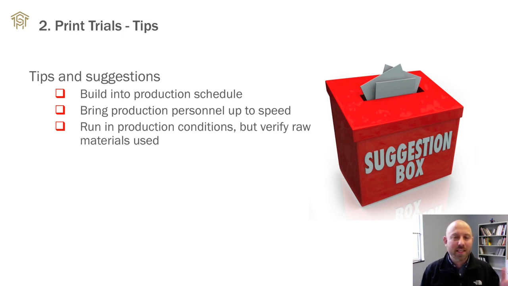The fallacy in that is this: don't do anything for a print trial that you wouldn't do for an average everyday print run. Because if you do something in the print trial that's above and beyond, and that above and beyond doesn't occur during the general print run, all the information that you got from the print trial is useless. So run things normal. Run it like you would every single day.